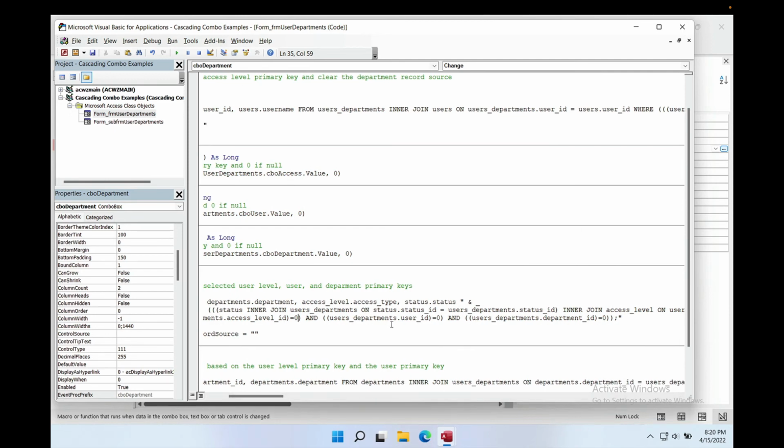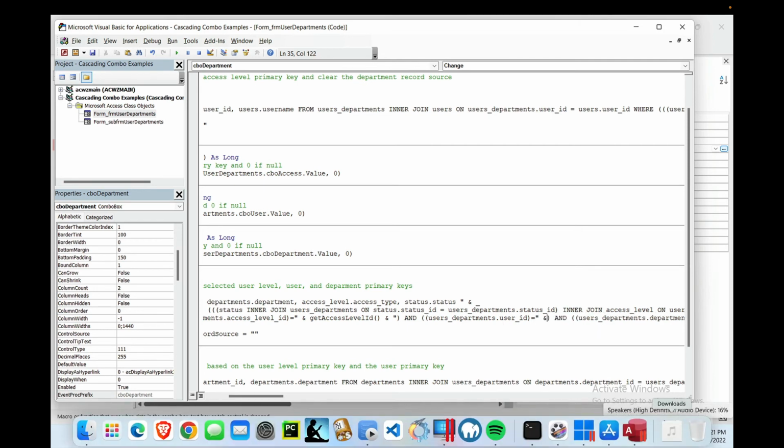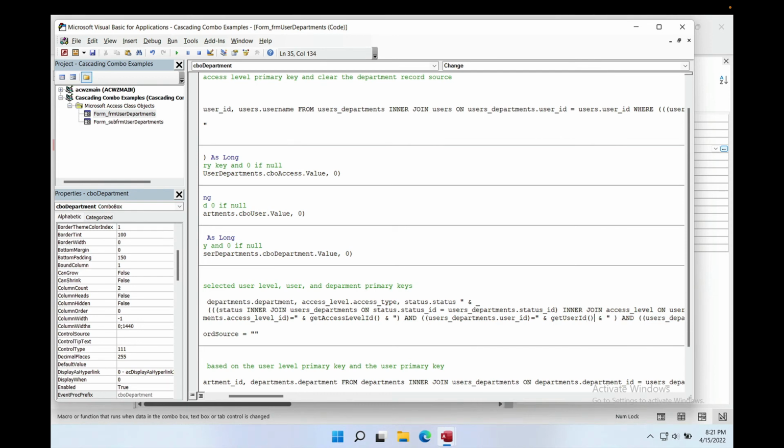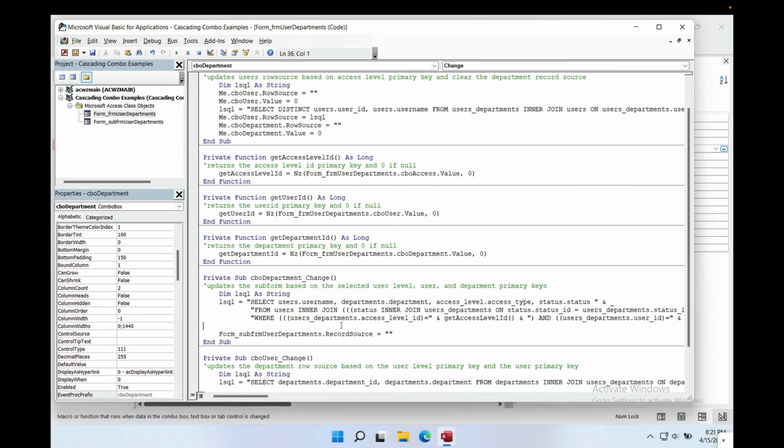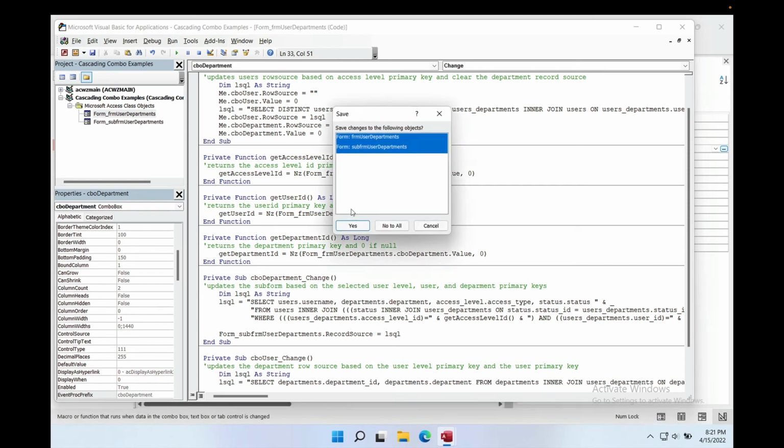Then we're just going to update the access level ID, the user ID, and the department ID. All right, let's test this.